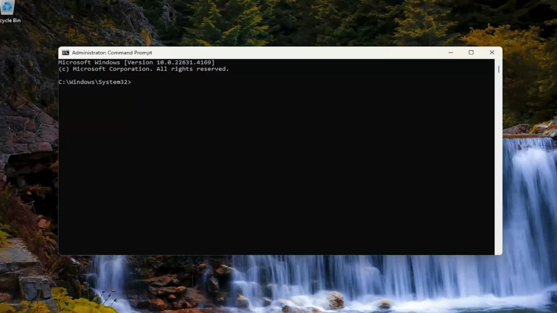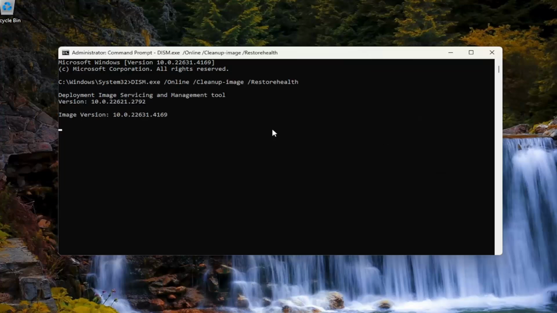And now I will have a couple commands in the description of my video. The first one's going to be a DISM scan. So go ahead and copy that and then go up the top bar of the command prompt window here, right click on it, select edit and paste that in. Hit enter to begin that scan. This will take some time to run, so please be patient.